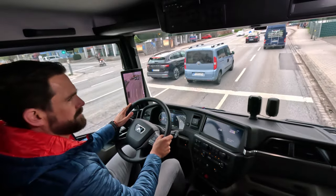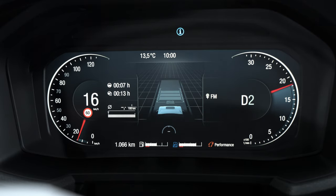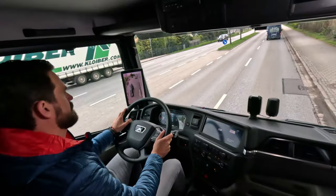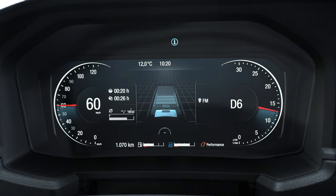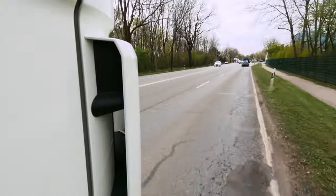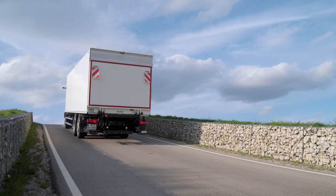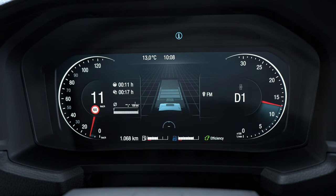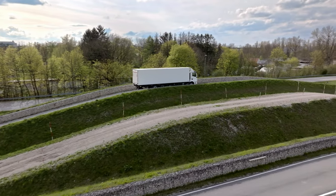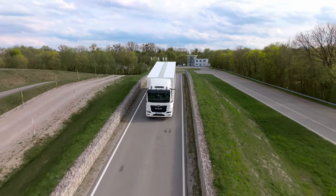With MAN Powermatic you can also drive in traffic jams without any wear, time and time again. The display shows the activity of the converter. From 10 km/h a rigid mechanical connection is established between the input and output sides, with no slip losses. The MAN Powermatic allows driving with a lower minimum RPM, meaning the vehicle can be driven in a higher gear, which can reduce fuel consumption by up to 1.4%. It is also possible to move off very precisely on uphill gradients. Powermatic selects the right gear depending on vehicle load and incline, and there is no interruption in tractive force during shifting, which enables faster acceleration. Driving comfort has not just been improved uphill — the same is also true when driving downhill.